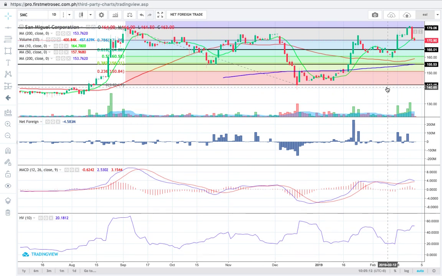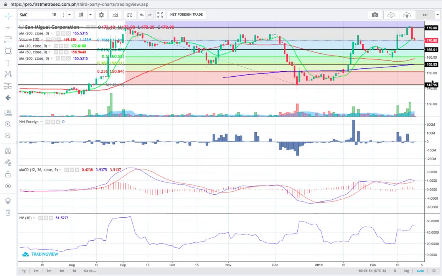Why neutral? First off, the price is still moving above 165. This is the golden ratio. So there's a possibility for SMC to draw closer to this line, but there's also a possibility for it to bounce away from the 165 level. Classical interpretation says that when the price goes down and hits the 61.8% Fibonacci retracement, or the Fibonacci's golden ratio, most often than not, it's not always, okay, but most often than not, the price bounces away.